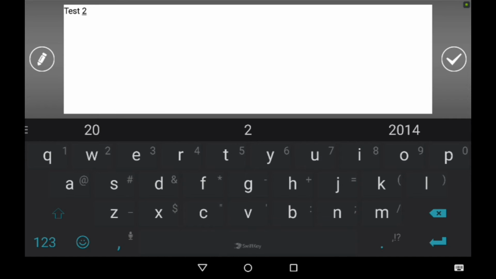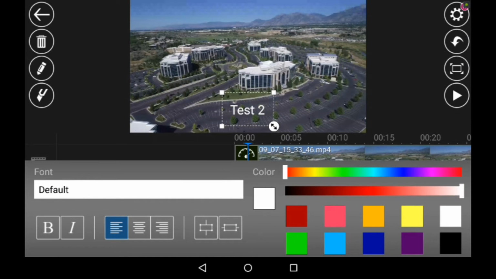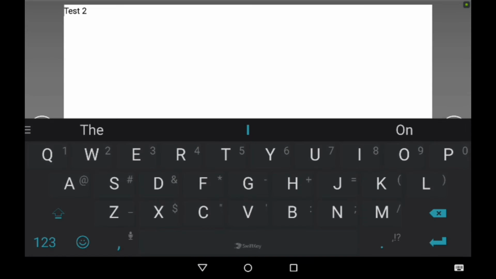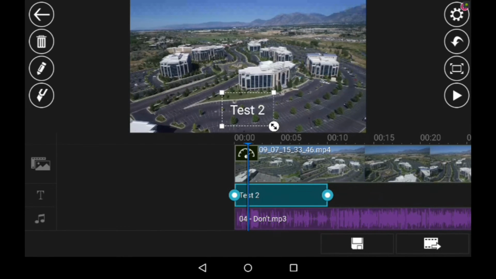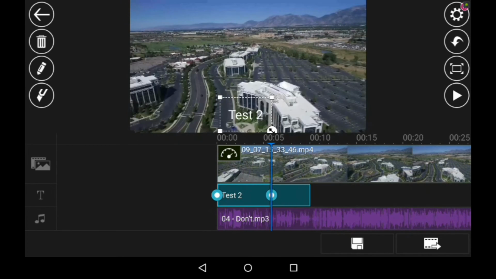And then I want to change a little bit, so I'll hit on the left-hand side the pencil to edit. Don't like the color, change it to white. And that looks pretty good. I keep doing that, sorry. Done with that. I want to move it a little bit. Right about there, that'll be good. You can also highlight the text and make it a little bit shorter by just dragging that shorter.